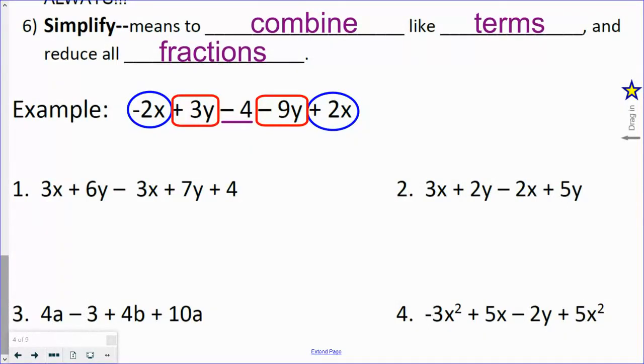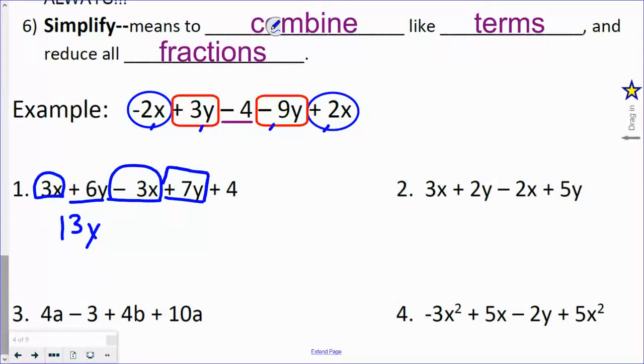So in this example, they showed that we have only one constant. We have two y's that we can combine together, and then our two x's. And sometimes you're going to have where they disappear, because if you have a negative 2x and a positive 2x, their zero pairs are going to cancel. Just like when I do this one, these two are going to cancel each other out. If I have 6 yo-yos and 7 more yo-yos, so I have 13 yo-yos.